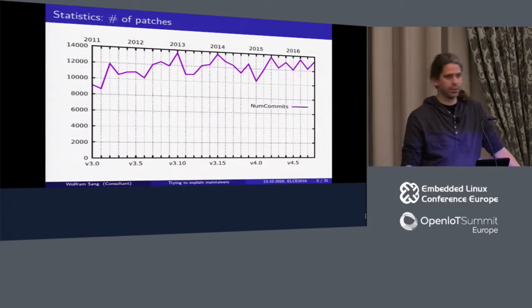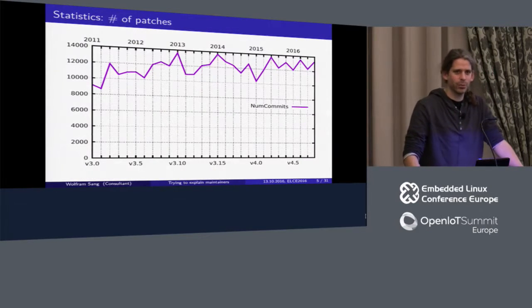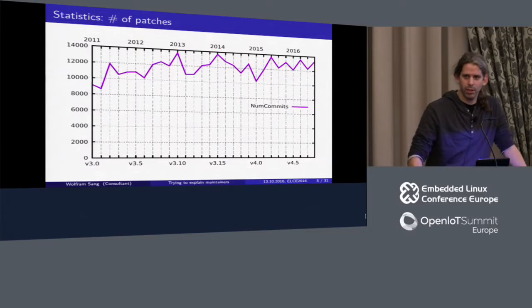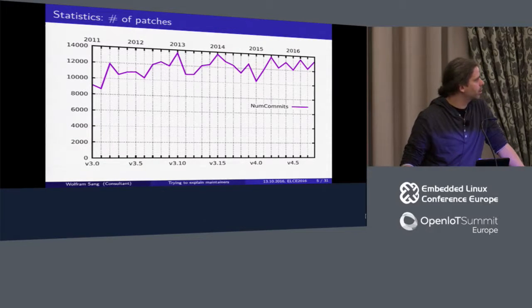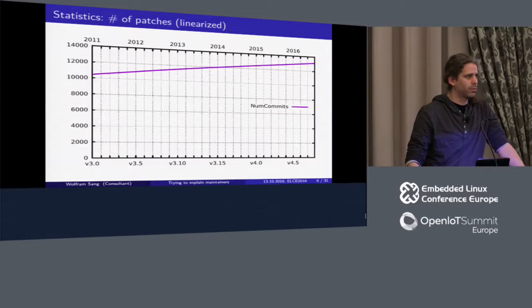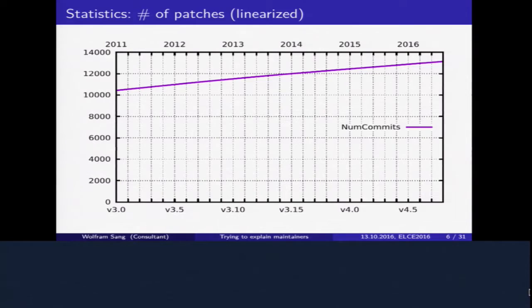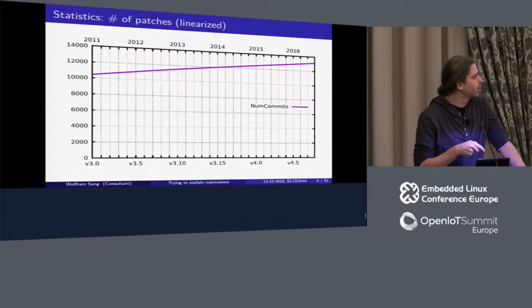But now we have current trends, and now you will see a lot of graphs, which I was data mining the last days and weeks. This is a pretty easy one, number of commits, with a lot of zigzags, so allow me to make a small linearized function out of that. And this is not a surprise probably to you. Patch count is going up. Just to give you some idea, on the left side I started accounting at version 3.0, which is roughly around 2011. And the right side is version 4.8, so pretty recently, where we are about today.